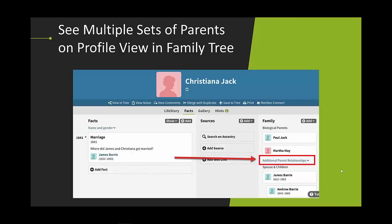I had to show you all of that to show you this little link, which is the new feature, which is you can now see all parents on the screen, and you can see the nature of how you've set those relationships in that edit relationship screen. If you don't see this, it's because you probably don't have an additional set of parents or an additional mother or father assigned to an individual. So if there's nothing, that little link won't show up at all. Okay, so that's in trees.